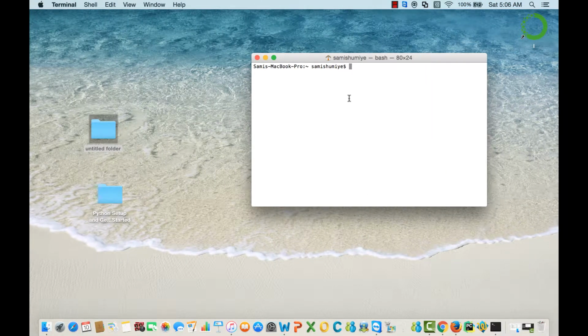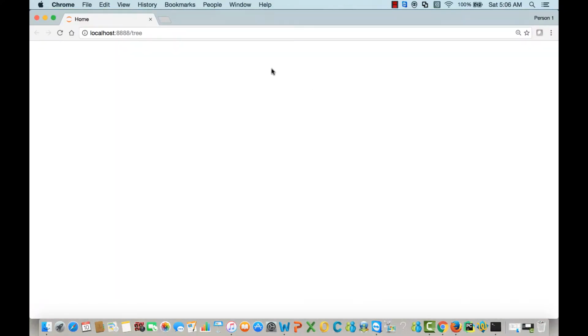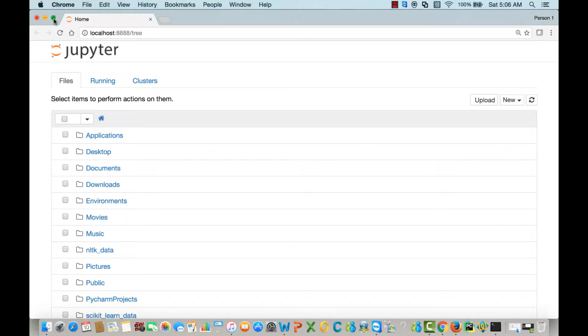And for Windows users, click on your Windows Start button and then type Anaconda command prompt and open the command prompt. And to open up Jupyter Notebook, all we have to do is type Jupyter space notebook and press enter. This will open up Jupyter Notebook on your machine.